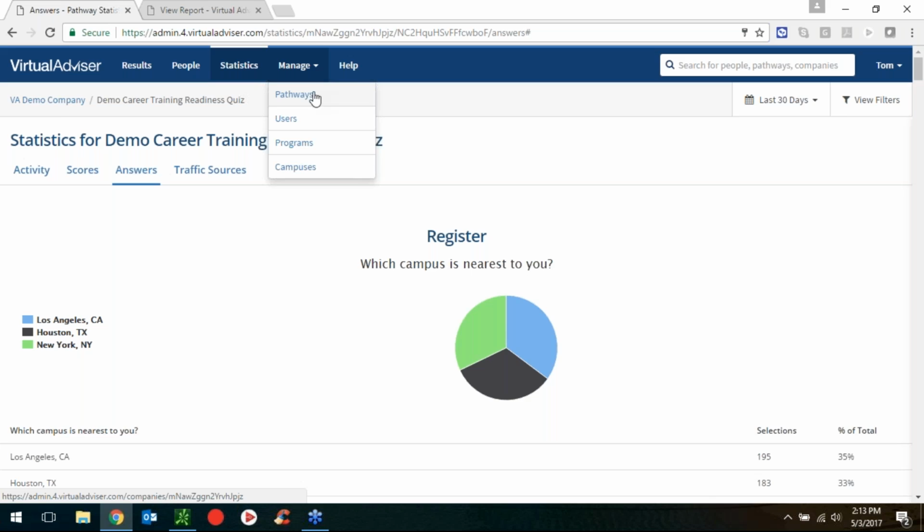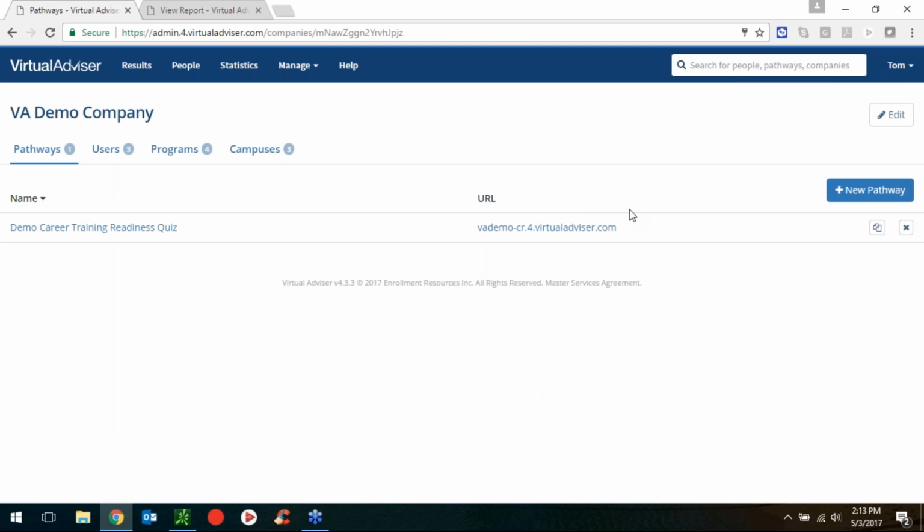So if, as a client, you do have multiple pathways, let's say you have the career readiness quiz and you also have the admissions interview pathway, you can preload information from their readiness quiz into their interview pathway, which would save a little bit of time and keep you from having to re-enter similar information that you've already collected on the prospect. So a great new feature to be able to pull in that information.